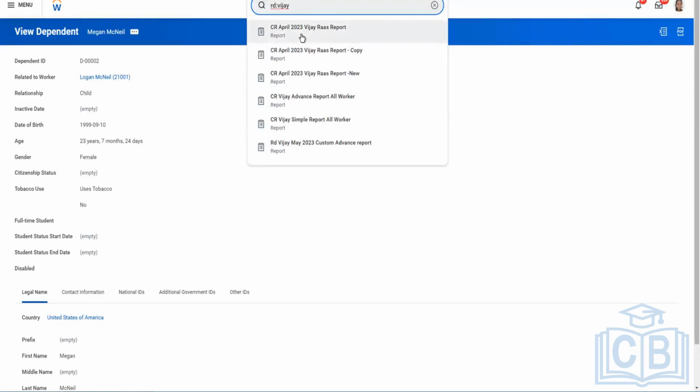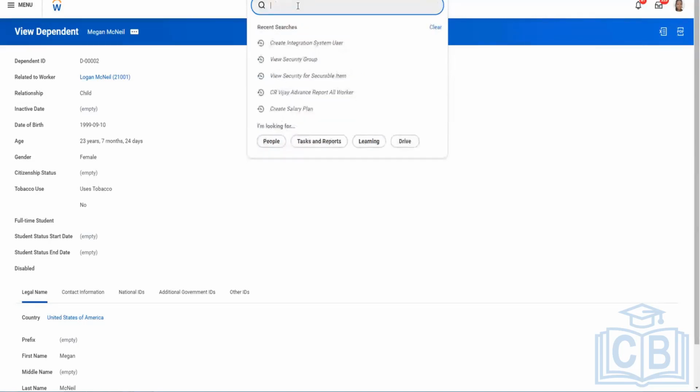Let's say there was a report created by you and you gave me access on the share tab. If I have that level of access, I'll be able to search the report by default by doing RD colon and your subject name of the report. But if I don't have access to that report, and I have the report writer level access, like kind of admin access, I can still reference the report, but not by doing this.